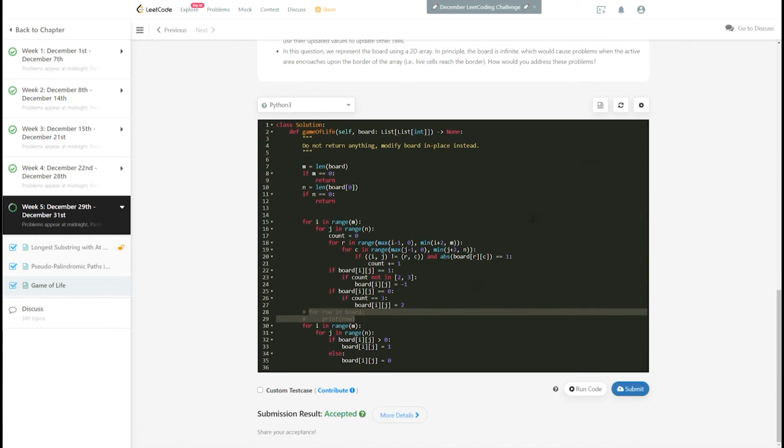So I think this is quite an interesting question, because as always, the naive algorithm is very easy to implement, but the difficult part is getting the in-place solution, and thinking about how we encode the board state in the intermediate board, and once we process the intermediate board, we can get to the new board. If there's anything unclear, I can answer any questions.